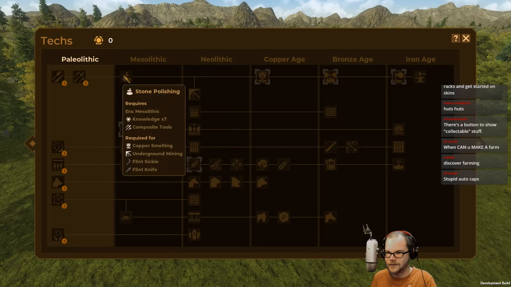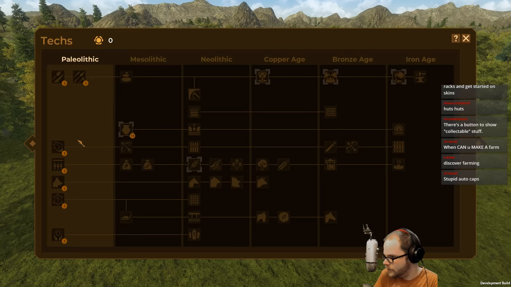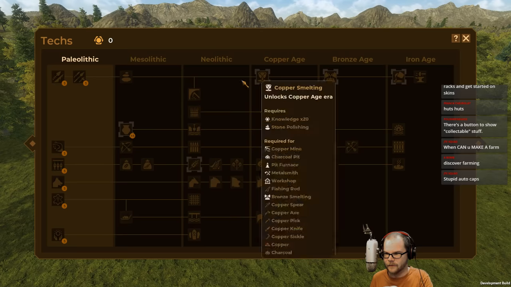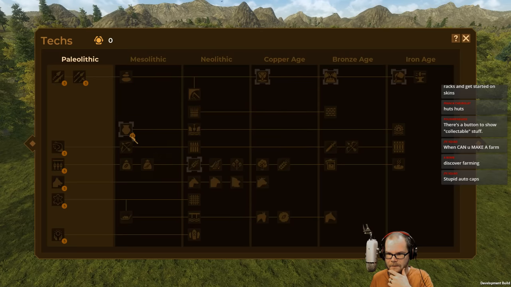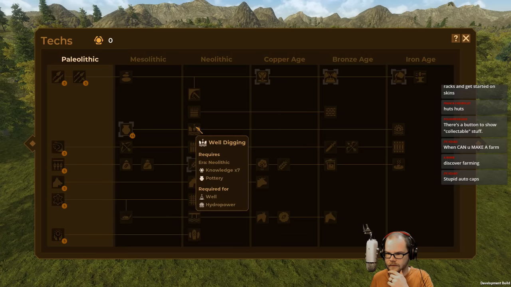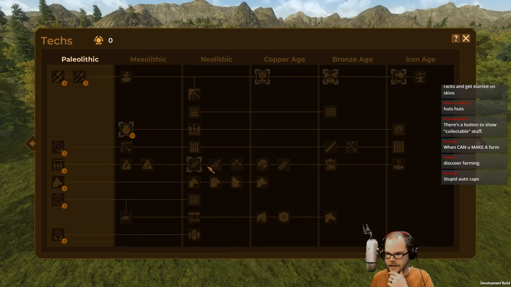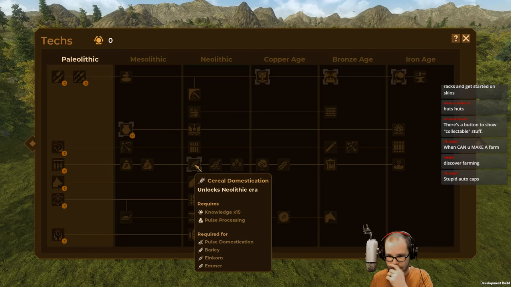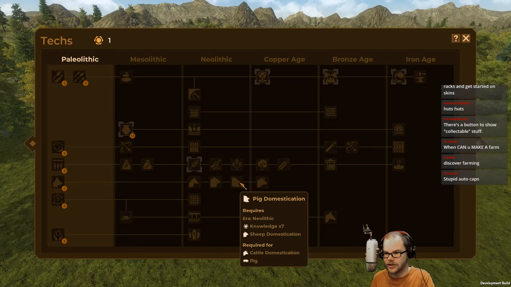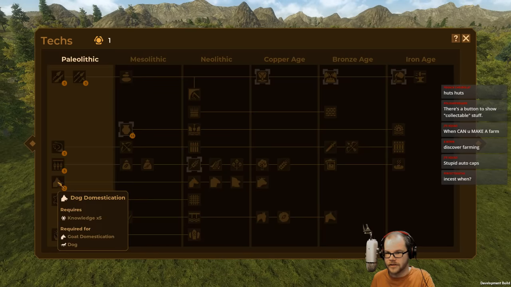But in time, as we get smarter, as we do things, we'll gain tech points that we can spend on things like, where's farming at? Is that a Mesolithic thing? Grain processing. Let's see over here. Well, digging is Neolithic. There it is. Cereal domestication is Neolithic. Then we can start getting goats and sheep, pigs. We can get dogs this era.